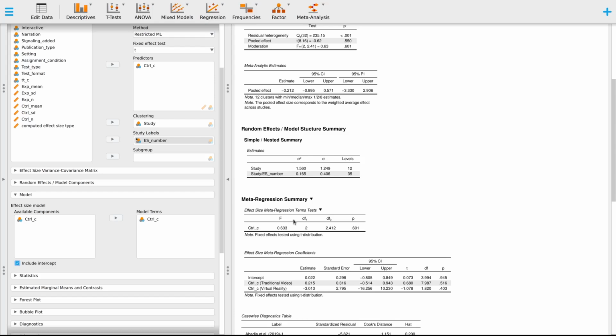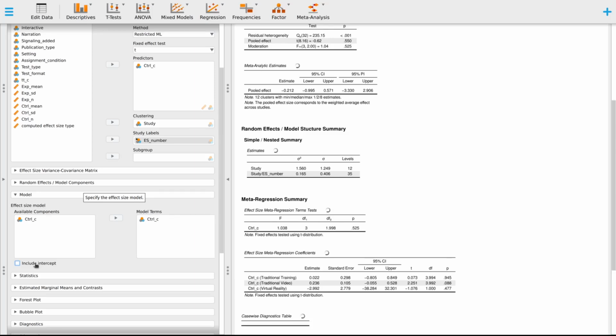When we look down here at our meta-regression summary, you can see the effect size coefficients listed here. What's interesting here is we have the intercept when the intercept is on. Now watch, when I turn that intercept off, what happens? Now, instead, we have all three groups listed, and our estimates change a little bit just because all three groups are listed instead of being listed as an intercept. You can do some math to make them be the same, but long story short, here's what I want to tell you.